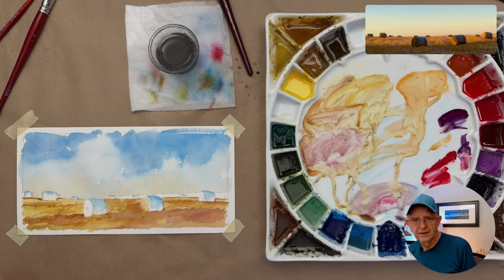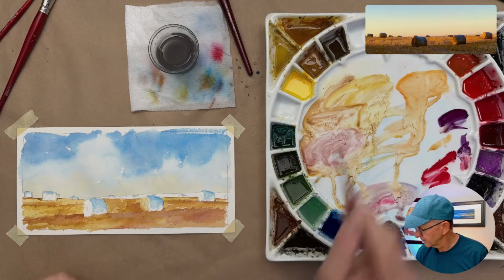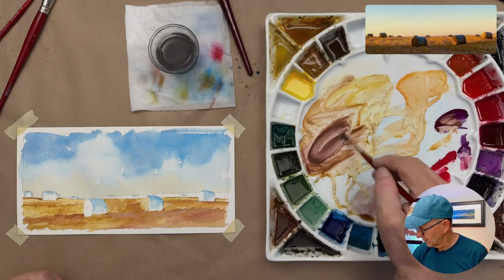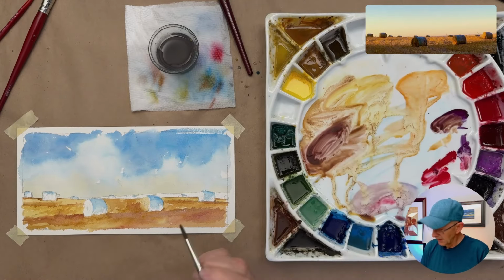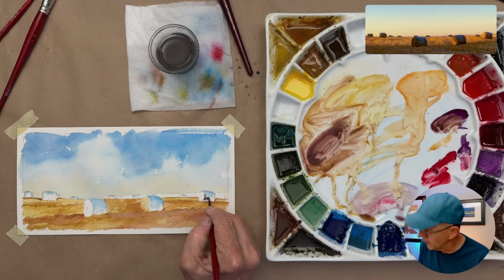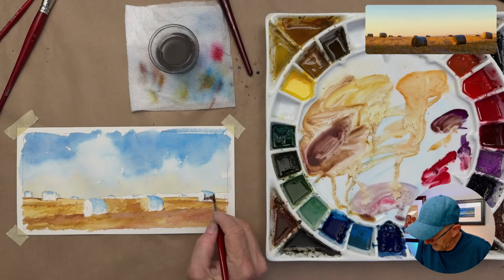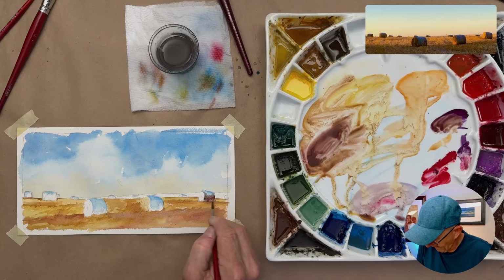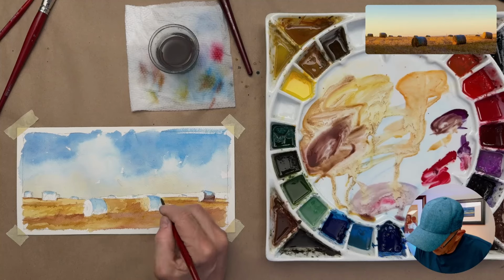We have now blocked the foreground colors, and now I'm going to get a little more of a burnt sienna and a little bit of a burnt umber in here with that purple for a darker brown, reddish brown. That purple's adding a nice red tinge to it. We're going to come in and start working on some of the shadow sides over here. I'm just going to drop in all of that pigment right there on the side of that. Come up and then feather it out. Trying to protect that blue. There we go. And we're going to come up along this side.